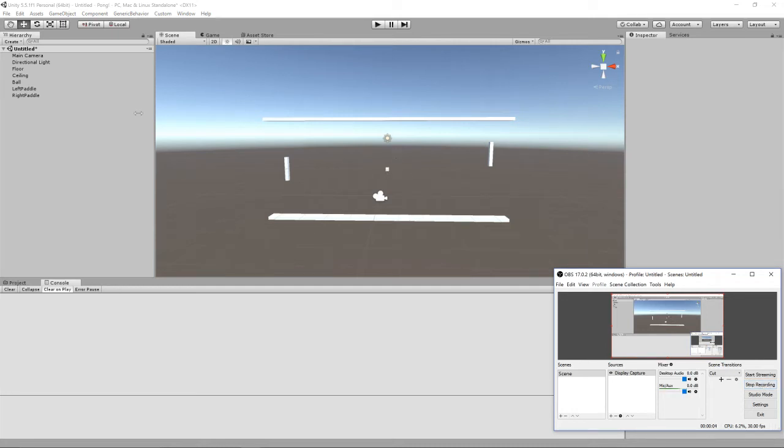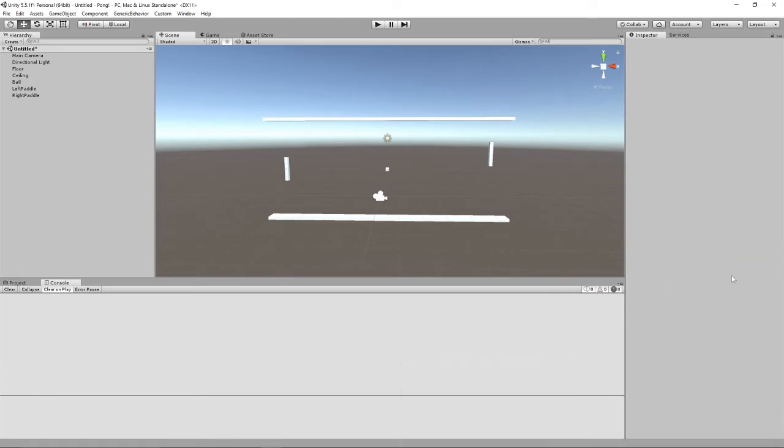So we can move the ball now, or the ball moves on its own, and we can move the paddles now. And that's great if we're just going to always hit the ball. But Pong is about getting the ball past these paddles to score points, right? So we need to have some notification on how we're going to start checking for that and scoring points.